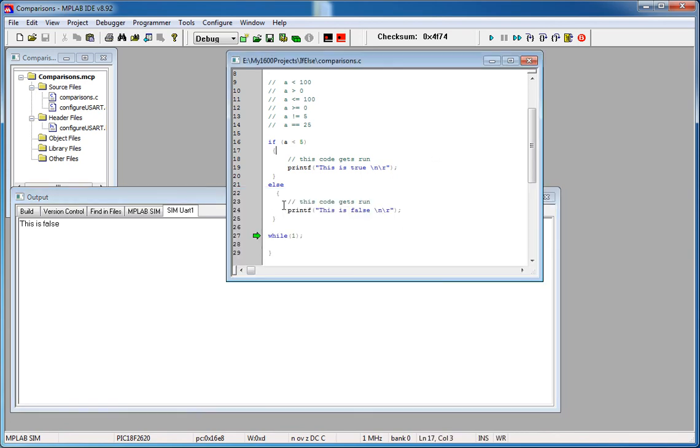In here, if you wish, in either piece, you could have more nested if-else statements. For instance, in here, you could say, if A is less than 3, else an if-else statement about A being less than 3. Or in here, if A was greater than 10. You could embed these in here as many layers as you wish to go down. But we'll also talk about something called a switch statement later, which makes some of these things easier to do.